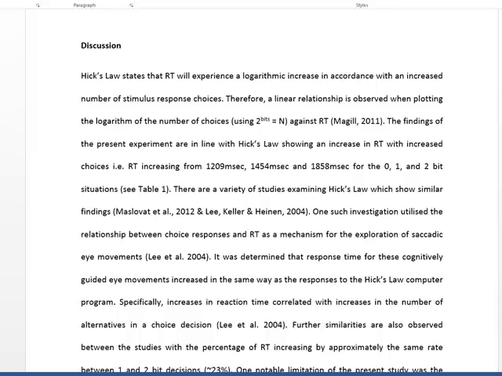So I'm going to be explaining how to write the discussion and conclusion section of your scientific report. It's very important that when you're going through this section here in the recording that you've got your marking criteria or marking rubric in front of you. I'm going to go through each of these points in this criteria and talk about what they mean.